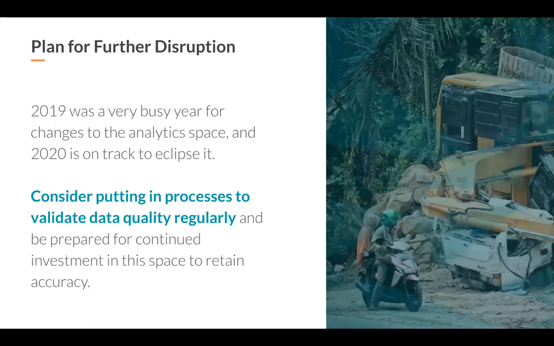2019 was a huge year for changes. 2020 is on track to eclipse it. We still have another 6 weeks to go, and we saw this change in December of last year, so I can't rule that out. But what you need to do is have a process to regularly validate your data quality, both incrementally and between time periods, because you ideally would want to identify if something has changed soon rather than when you're doing end of year reporting.